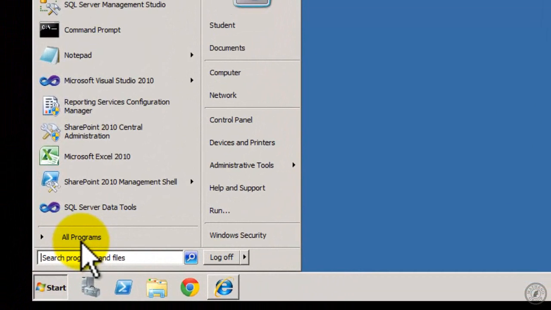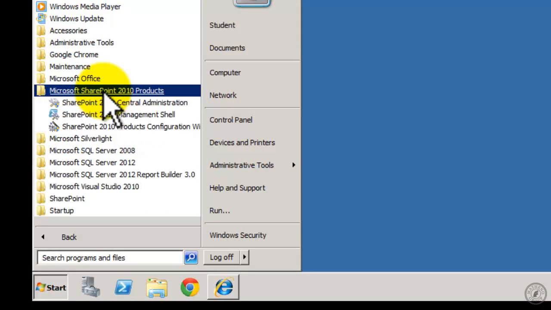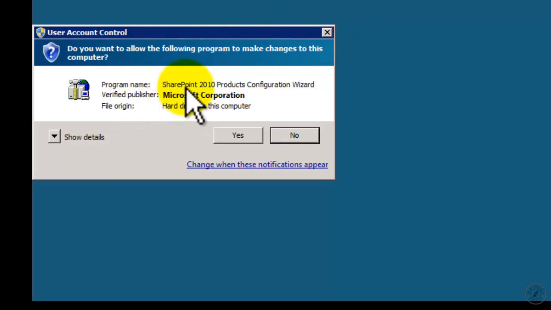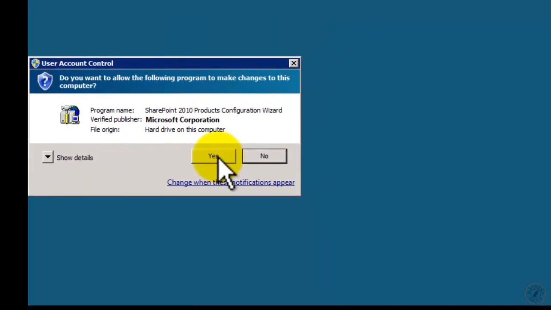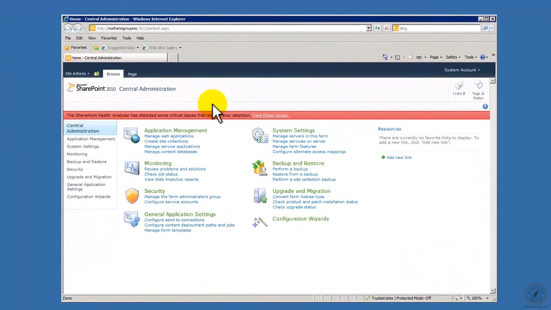So to start Central Administration, I'm going to go down to Start, All Programs. If I can find it, SharePoint Central Administration right here. And I'll click that on up, and I get the usual irritating pop-up, and I'll say, yeah. Now, Central Administration came up quite quickly. When you fire up Central Administration, it may take a while to come up. Mine came up so quickly because I started it a few minutes ago and it was still in memory.